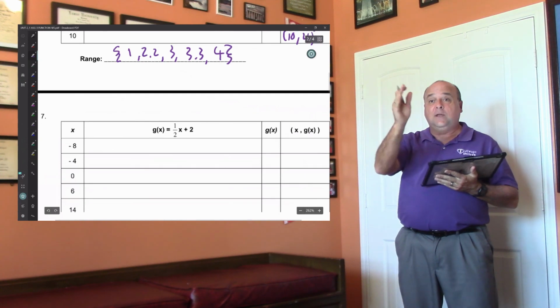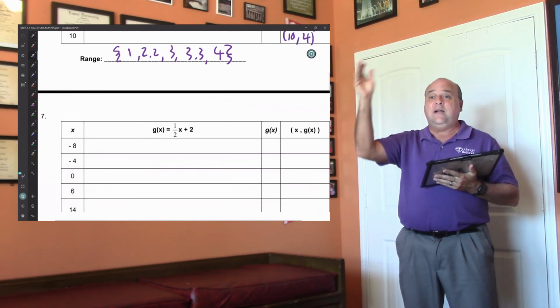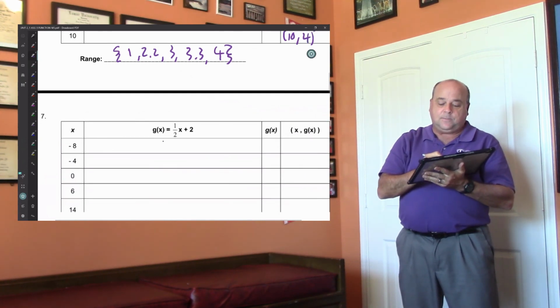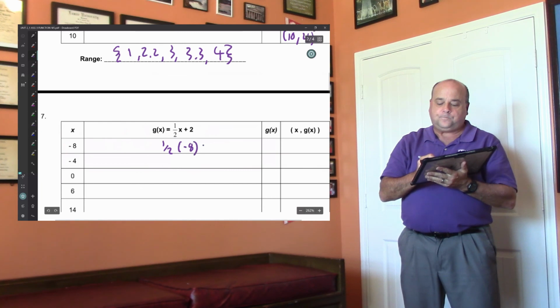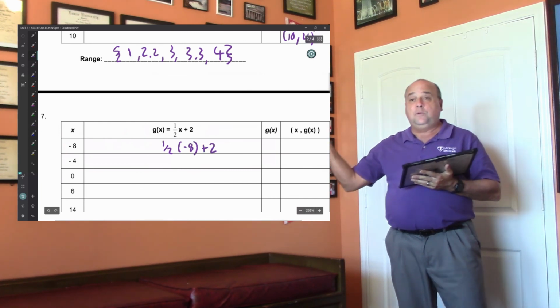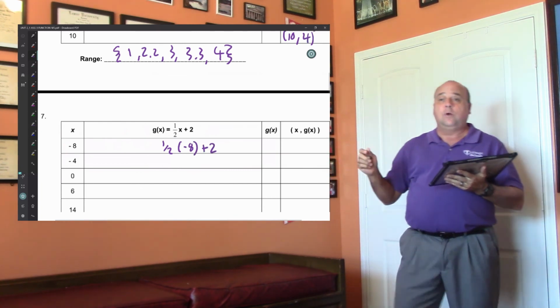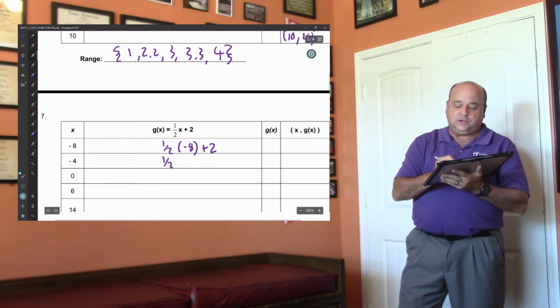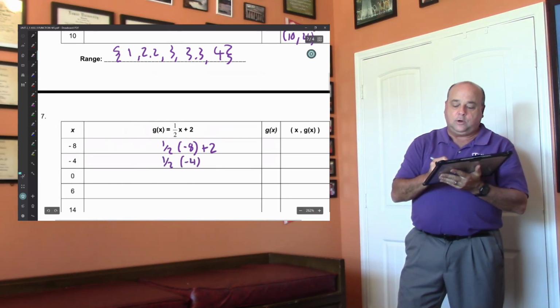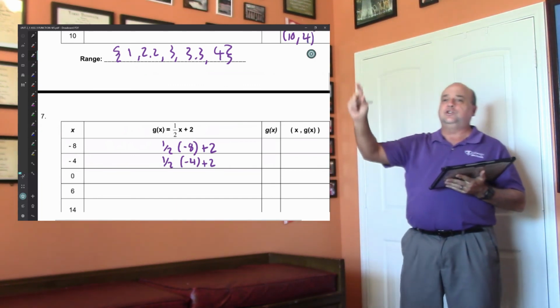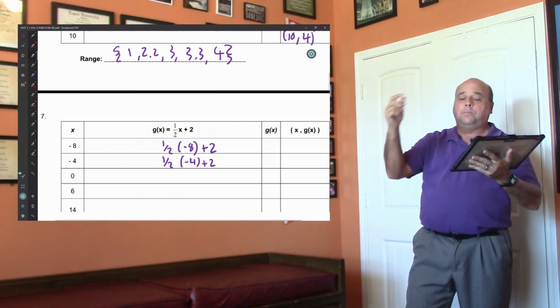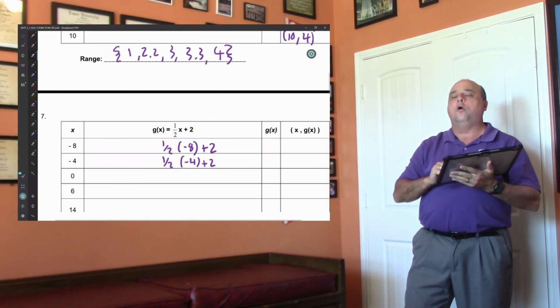Okay, I'm not going to do the next one for you. You can either graph it or plug it in. I'll set up the first one by hand. You would do the math for this, wouldn't you? Okay, so if you were to put that in the calculator, it would give you your range. So you're just going to replace your X with your input, right? Or your domain, right? Okay, you can graph it if you want, hit Control T and get the ordered pairs, or you can plug it in either way.